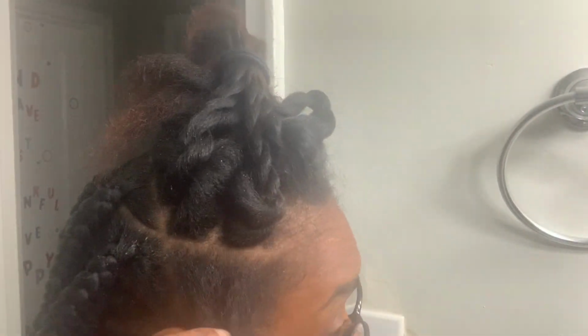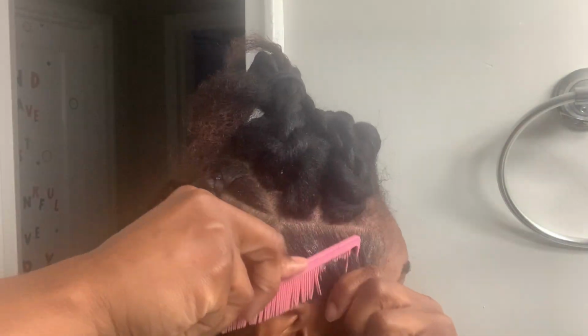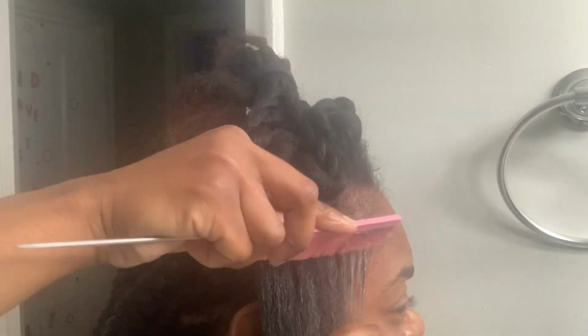As y'all can already see, I had already done the back of my hair, but I just wanted to show y'all the front process. As y'all can see, I pre-parted my hair into the front, and I'm just using braid formula, you guys, to slick my hair into the part and on my edges. This stuff works really good on my hair. I'm not sure about everybody else, but it works really good on mine.